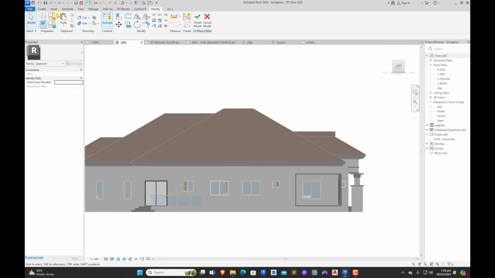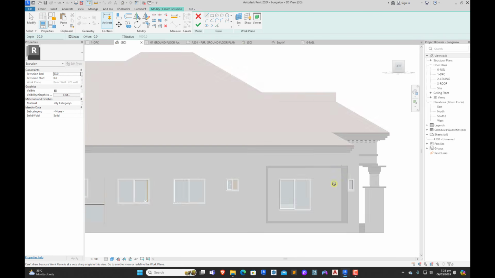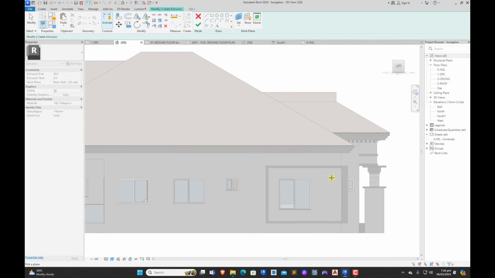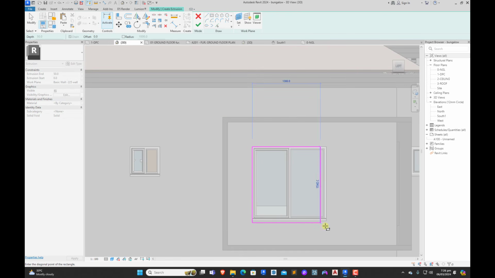Now the same process still. You create extrusion, you set your extrusion, pick your plane, you pick this wall, okay. Now with this, you draw the first one, offset your 100, okay.